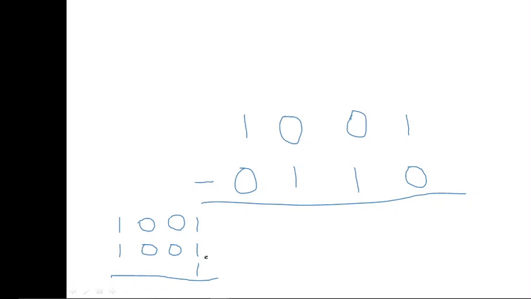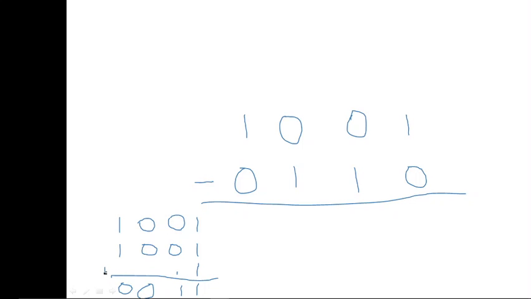And we will be adding all the bits. 1 plus 1 plus 1 is 1, with a carry of 1. 0 plus 1 is 1, and here 0 plus 0 is 0, and here 1 plus 1 is 0, with a carry of 1.